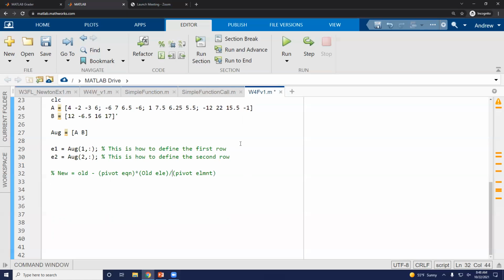So that's our template. So what's our new equation? Let's just use this as a template, right? So E2 equals, what's our old equation?